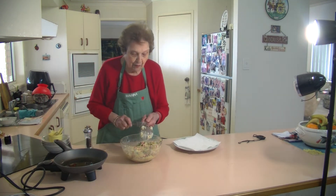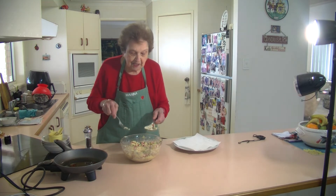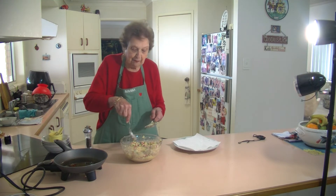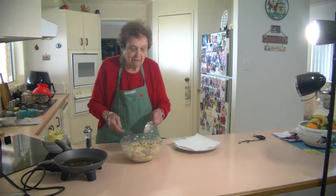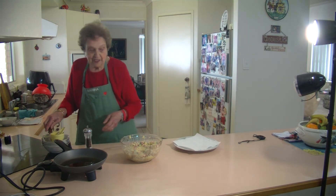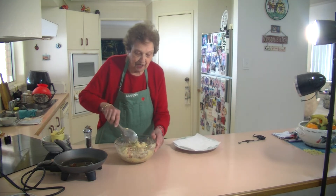That was quick, wasn't it? Just put it all together — as long as you've got a spring onion inside. Sometimes you've got an extra spring onion; I just chop it up and put it in a little plastic bag and freeze it. Anything like this can come out of the deep freeze — you can keep that capsicum in the deep freeze. And you've always got to have cheese inside.